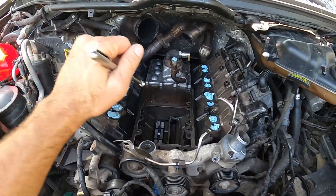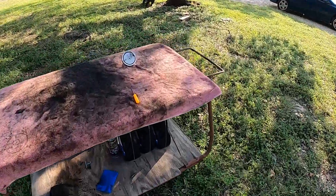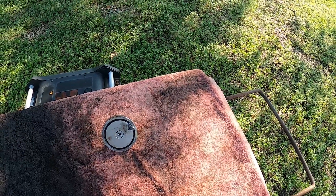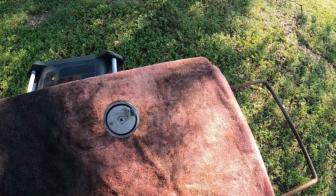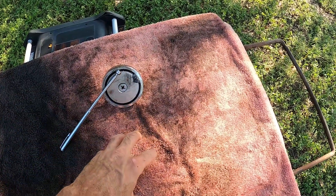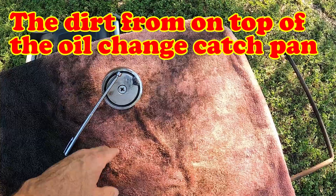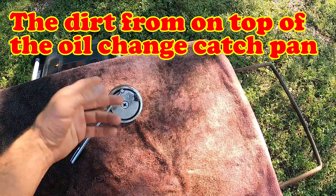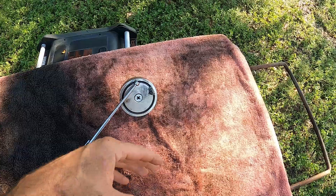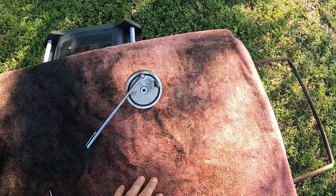What I also did was take the oil that I drained out, and using my 1,000-pound test magnet as well as a paint strainer — the fabric kind you can get at Lowe's used for filtering paint — I filtered my oil through that with the magnet sitting in the filter. I poured the oil directly onto the surface. I did that process twice, re-putting the oil back in the truck, draining it, and filtering it again. I didn't come up with any additional metal, so all the metal I captured was from the drain plug and the oil filter.